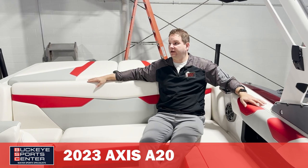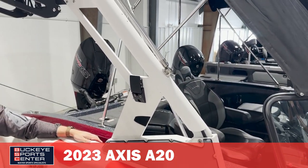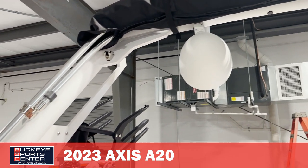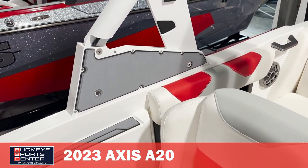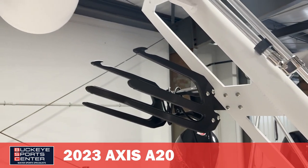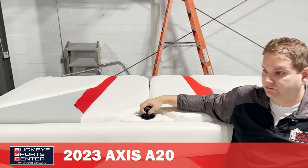We've got a nice stylish wake tower built in here — aesthetically pleasing, certainly not crazy high-end, but considering what other brands are using, I think this is a really nice one. This particular one's in white, which matches the boat a little bit better. A lot of times you only have a choice of black on a more value-oriented boat. Obviously, we've got the surf gate and the power wedge included. We also have the swivel board racks — a lot of times you'll see a fixed board rack on a boat like this. We do have two tower speakers and a bimini top included, as well as a ski or tube bar, which is included as part of the boat.